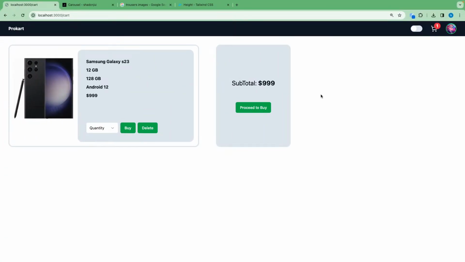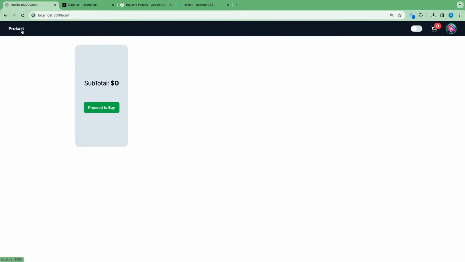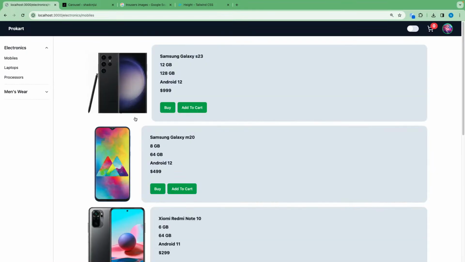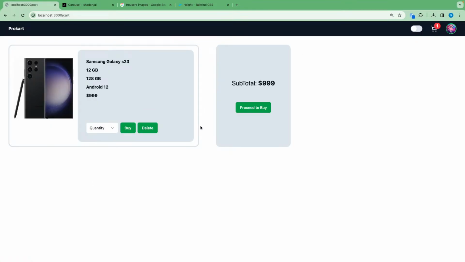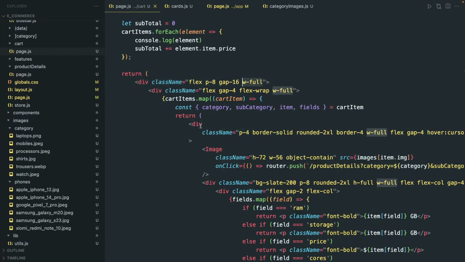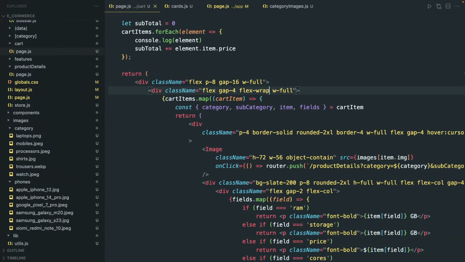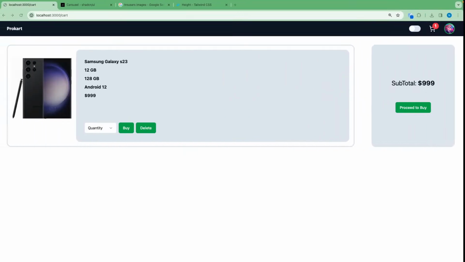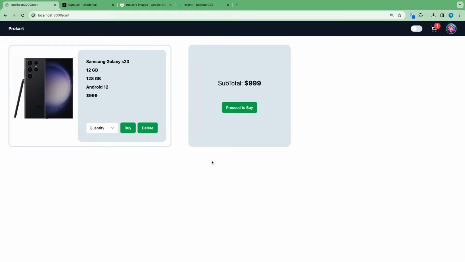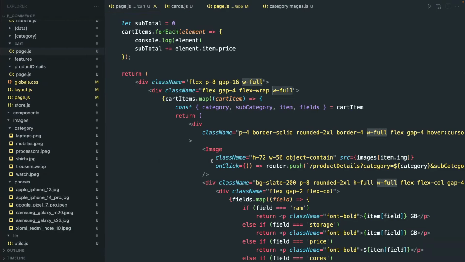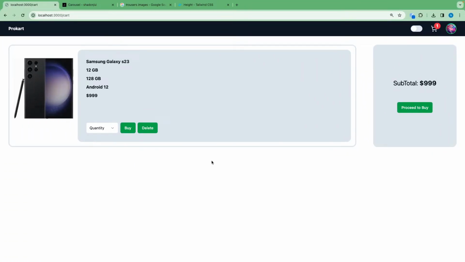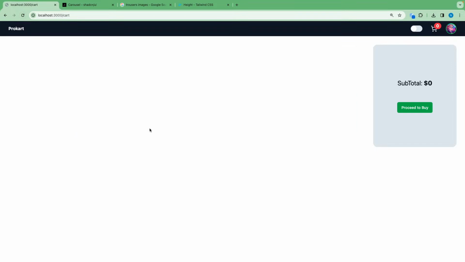Cart items width should also always be full. Let me again check it. Mobiles, add to cart. Okay, no. If I remove this width, I have to use width full for both of them. Also, when I delete every item, okay, cool. Now it's good.